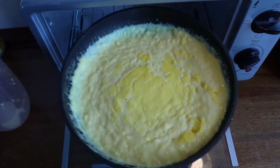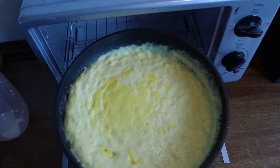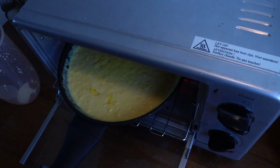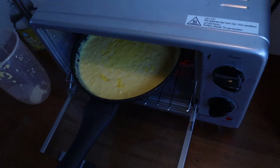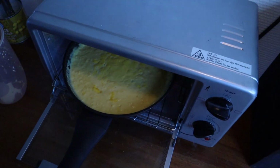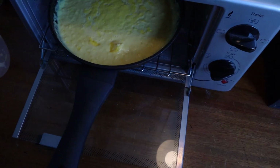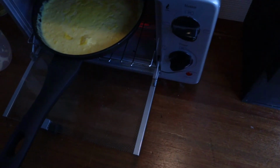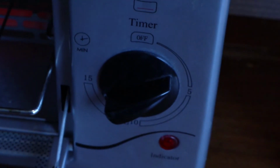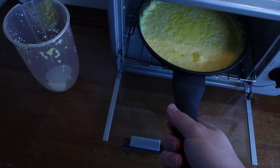I sadly don't have a spoon yet, and I'm not allowed to go outside, so I'm unable to get a spoon, but we will figure something out together. I'll try and look for something that kind of looks like a spoon, because I can use stuff like this. It's actually quite hot right now, so I think we're almost done, but the time is also almost done. But yeah, I would say it's actually nice. So let's turn it all off.